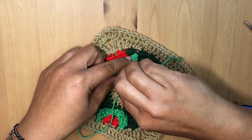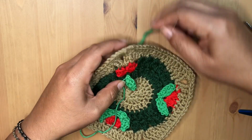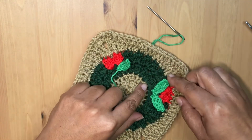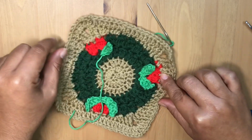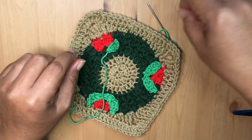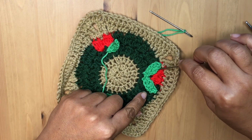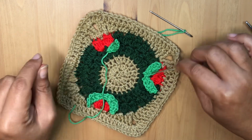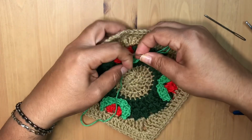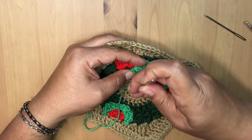That's good. So you just put your yarn needle in like so. Now I like mine to just be connected at the bottom. I kind of like it when the leaves go up a little bit like that. If you want your leaves to lie perfectly flat, you just go along the outside of the leaves and attach it to the granny square. I just attach it down at the bottom, and I will show you. I just go through a couple down here.